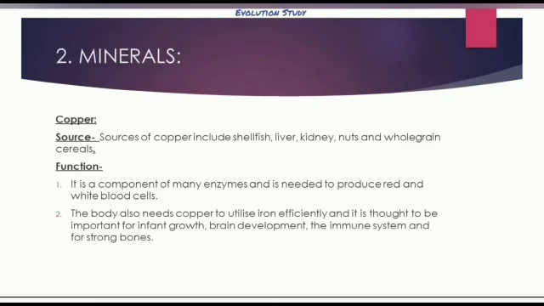Copper. Sources of copper include shellfish, liver, kidney, nuts, and whole grain cereals. Function. It is a component of many enzymes and is needed to produce red and white blood cells. The body also needs copper to utilize the iron efficiently, and it is thought to be important for infant growth, brain development, the immune system, and for strong bones.